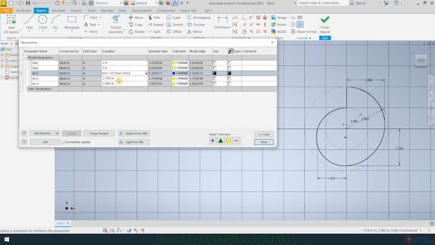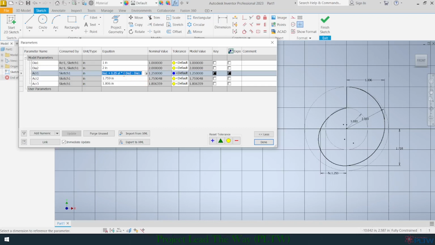Let me explain what that formula actually says. The endpoint of these two arcs is now DIA1, which is the radius, right, from the center to this quadrant here. So that was a distance of 1 inch, plus 25% of the difference between this circle and this circle.